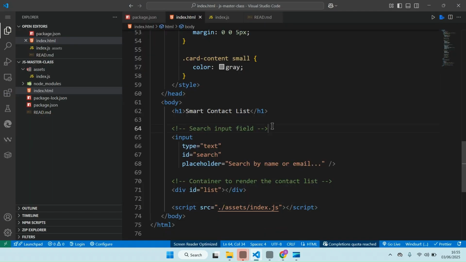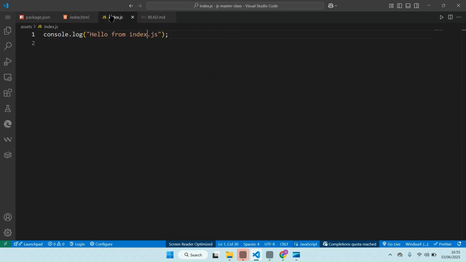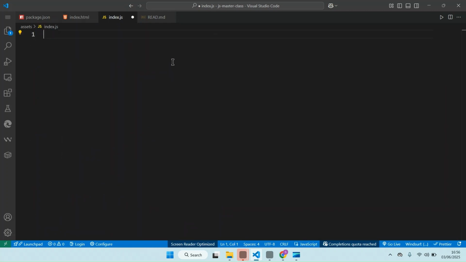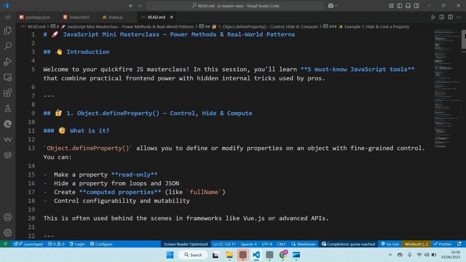Okay, next, what can we do? So now everything we are going to write here in index, since it's about JavaScript, so we are going to use index.js. This is where we append our list. We will append our list here. So we just have our input here to do a few things. All right, so what do we start with? We can start with, if you go to our Markdown, what do we want to start with first here?